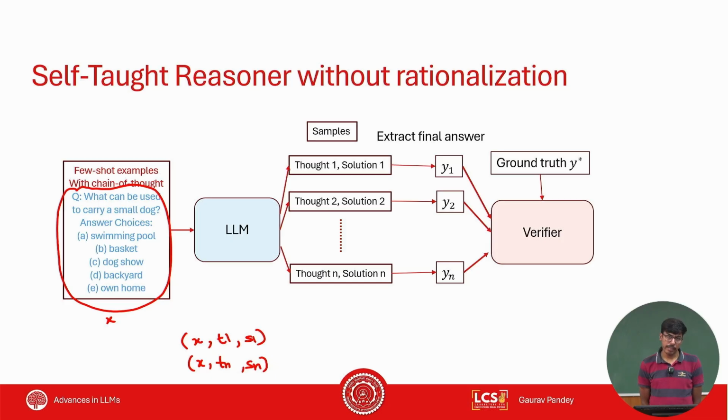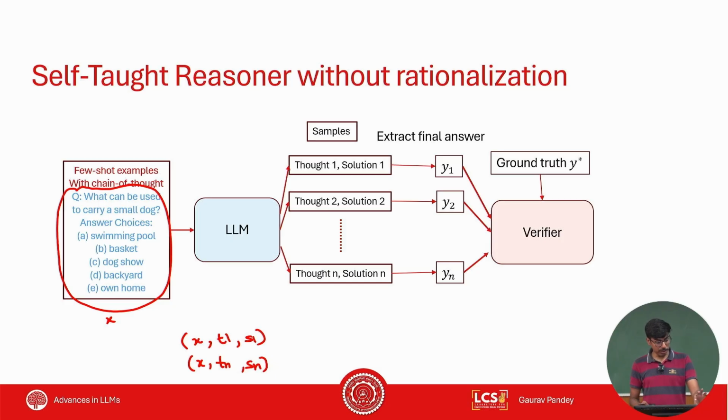The data set. Right. I mean, that is true. These are all self-generated approaches. So all the approaches that you see, the output will always be generated by LLM. Now, it might be the case, you're right, that the LLM may not even know the answer to this problem. All the solutions are wrong. What do you do in that case? In that case, basically, you have to discard this data.